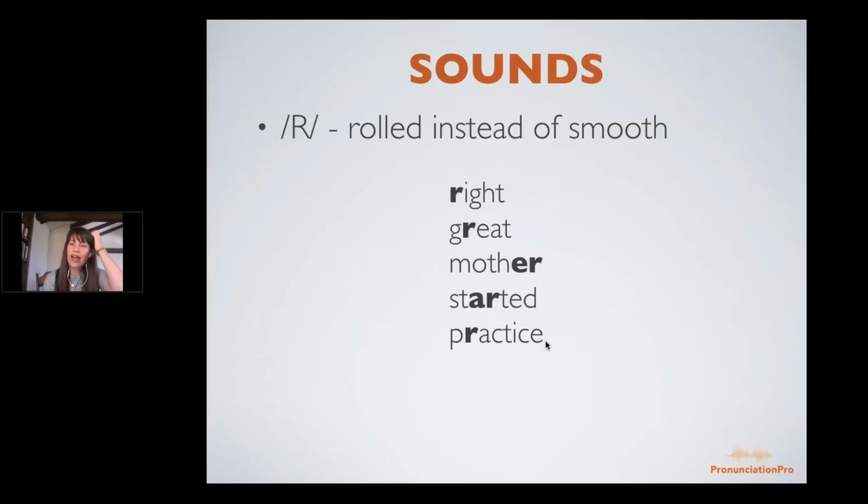Is that pretty natural for you to do that smooth R, or are you kind of controlling it? I kind of push myself a bit. Right, great. I think my sound is a little bit lighter for the most part. But did I say them right? Yes. So that was excellent. I was just trying to figure out if you've overcome another tendency with the R, and that's what you're doing now, which is correct, or whether you had that before. Yeah, I tried to follow the lesson, the mouth position, the tongue position for the R. Good.